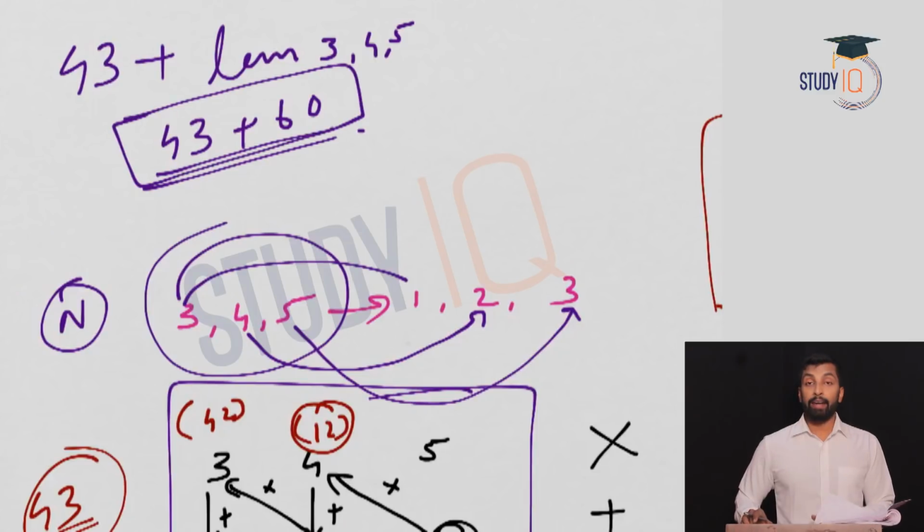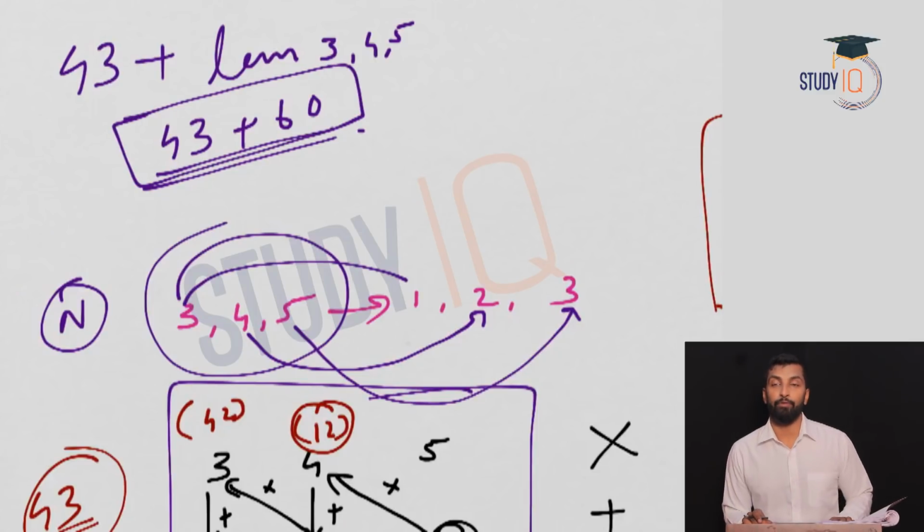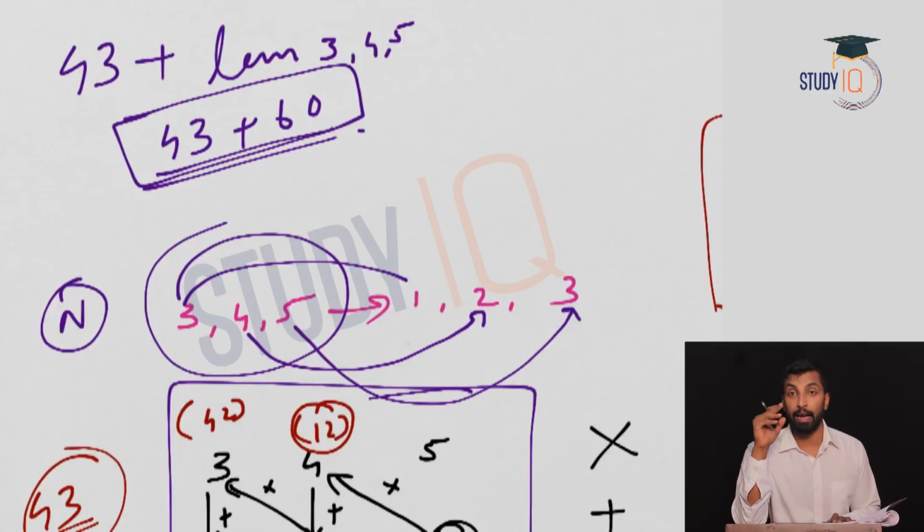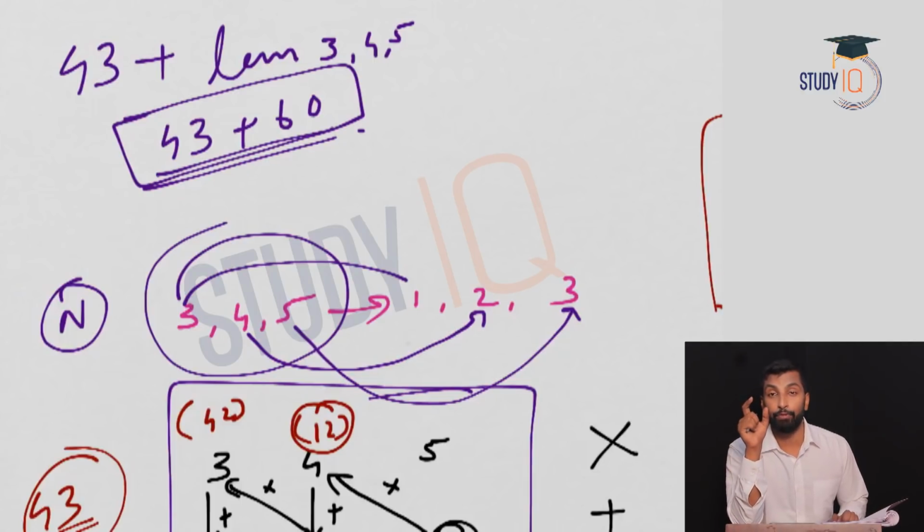Now I will tell you the questions which can come from this. I hope you understood the concept and the method. Now it's very simple for all of you because they can ask you any question. Let me make a simple question first. I will make very complex questions also. So the first question is this: a number which when successively divided by 3, 4, 5 leaves remainders 1, 2, 3. What is the number?